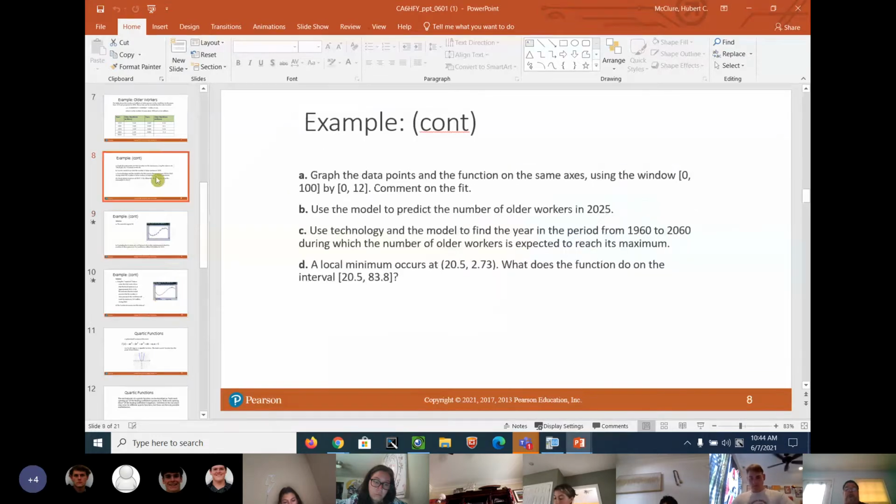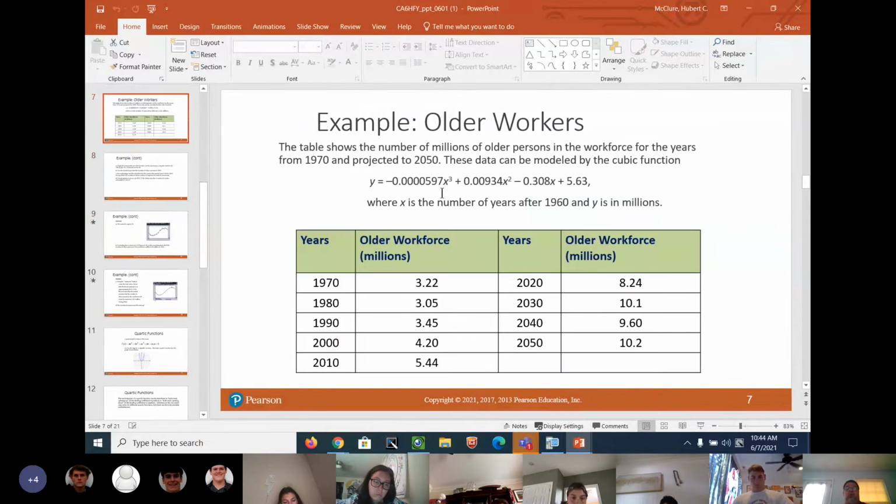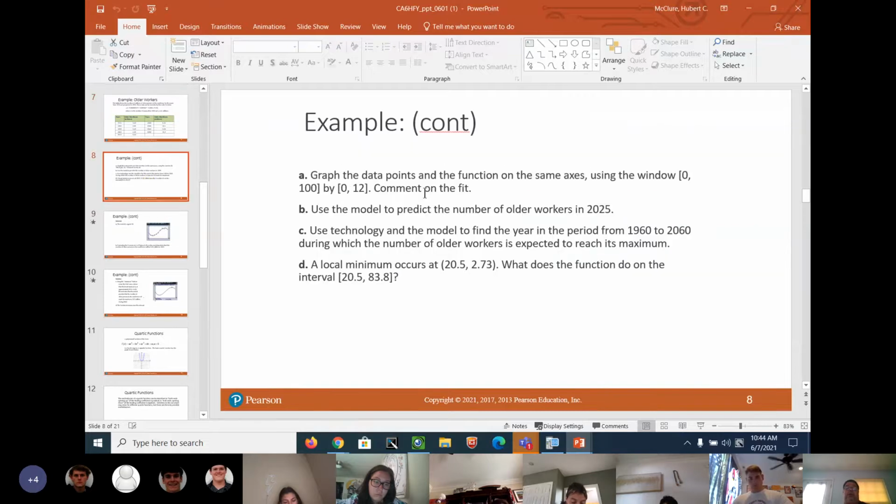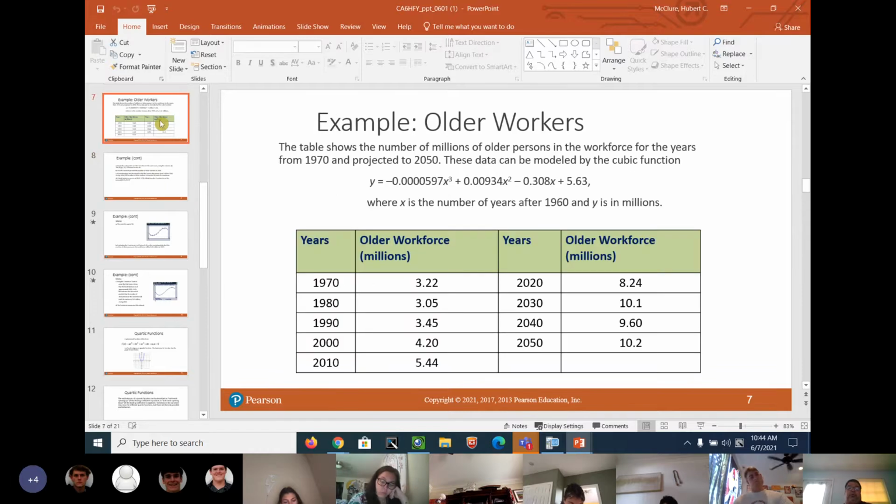Oh, they want to do a model. Well, okay. I don't know. Did they graph the data points? Oh, okay. So they want us to do a best fit. So let's do that. Let's go ahead and type these in. So I'm going to write down the points and we're going to do a best fit. I thought they were doing something else. And this is just another problem.